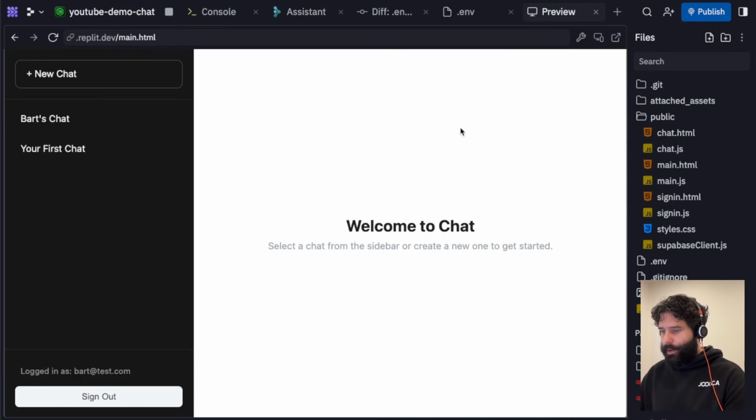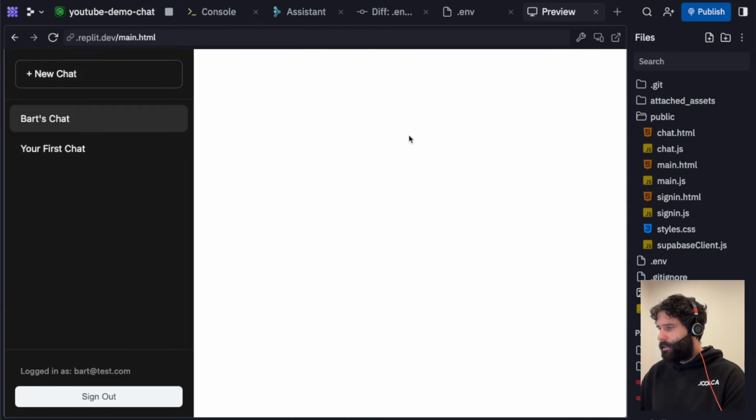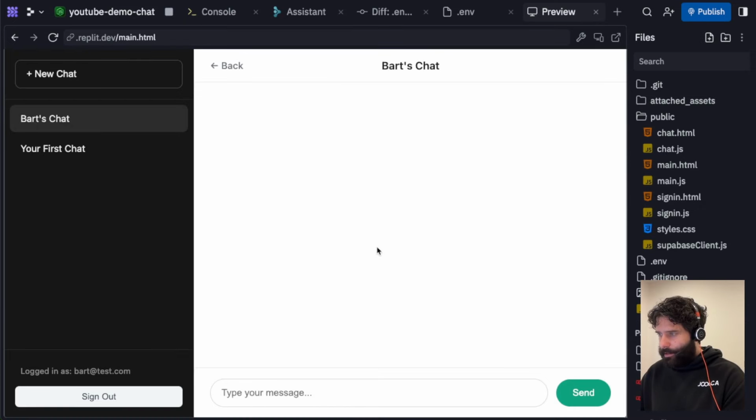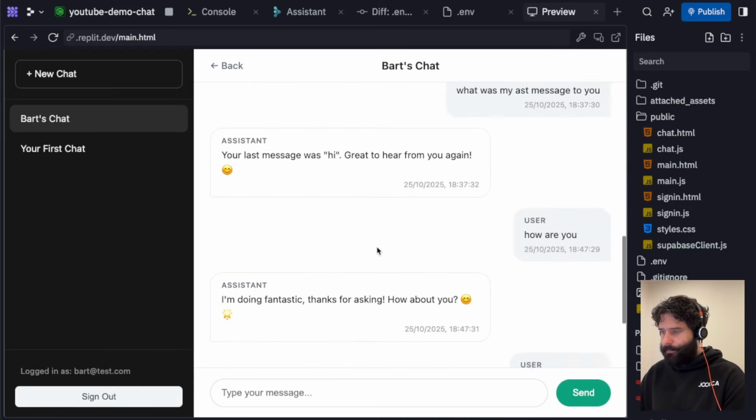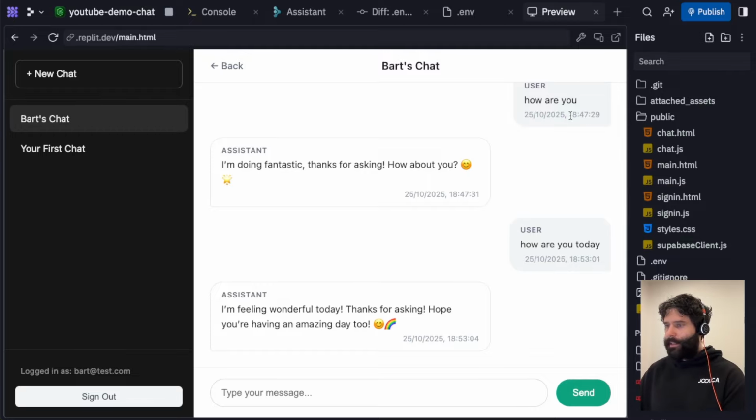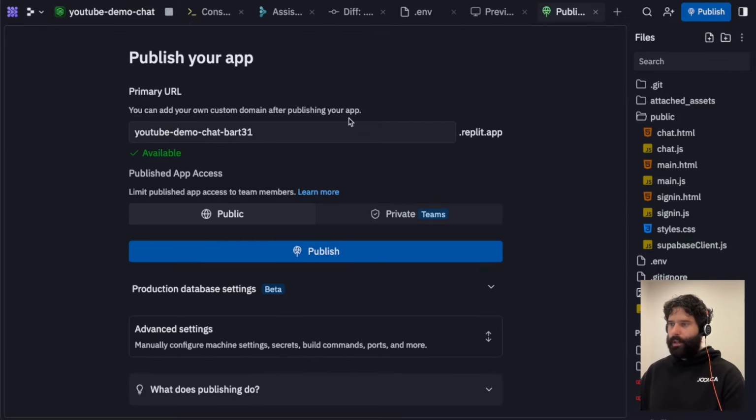And then for our preview, this is what we have. So left-hand side, you have all the chats. You can create a new chat, or you can go into one of the existing chats and then open up the actual conversation here. So there we are. We're just loading it into the database, and here's the entire conversation. Nice. And now our final step to actually get this app to be live, if we want to share this with our entire team so they can access it from anywhere online, we just go across to this Publish tab on the right-hand side and click on Publish.